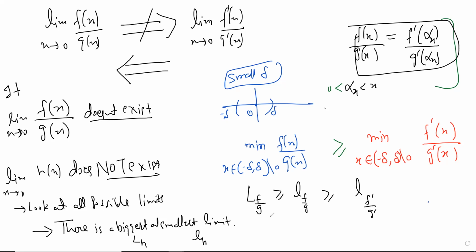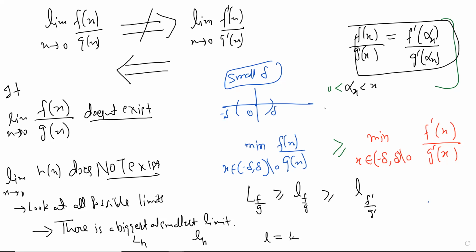When the limit exists. Yeah, continuous is a special case of that, right? So smallest limit is equal to biggest limit, right? For anything, and this is just obvious, right? Smallest limit should be equal to biggest limit means that there is only one limit. And if there is only one limit, it means that smallest limit is bigger than or equal to biggest limit.